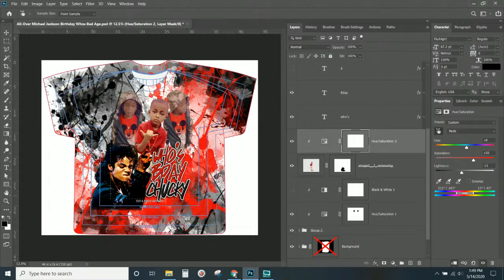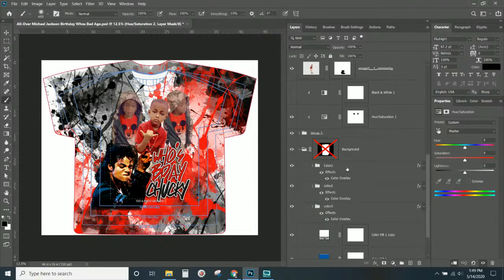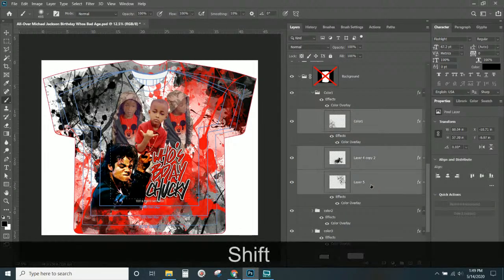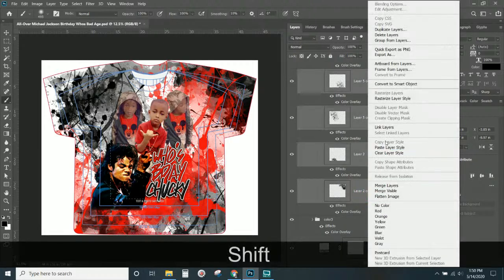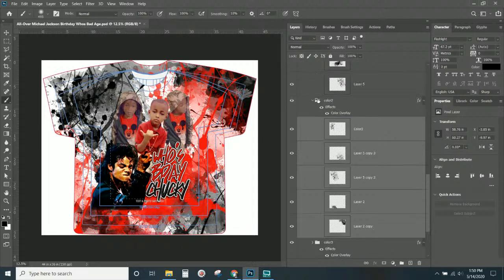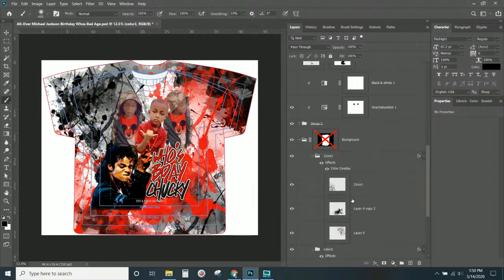For my Michael Jackson here, I want to take some of the black splash paint. So I'm going to go into my background. And I have different colors here. So let me clear layer styles here. So these are all paint brushes that I have just used pretty much as stamps on the art space here. And those brushes are available on the website as well.